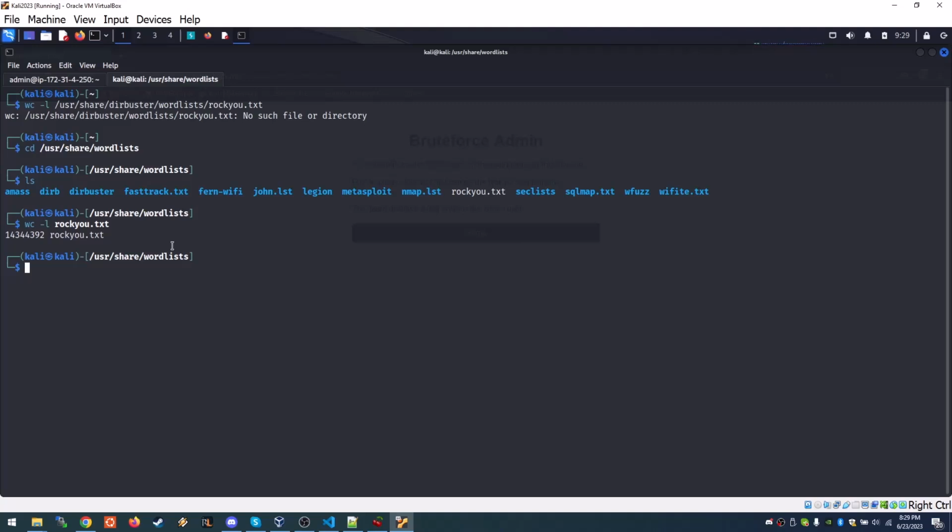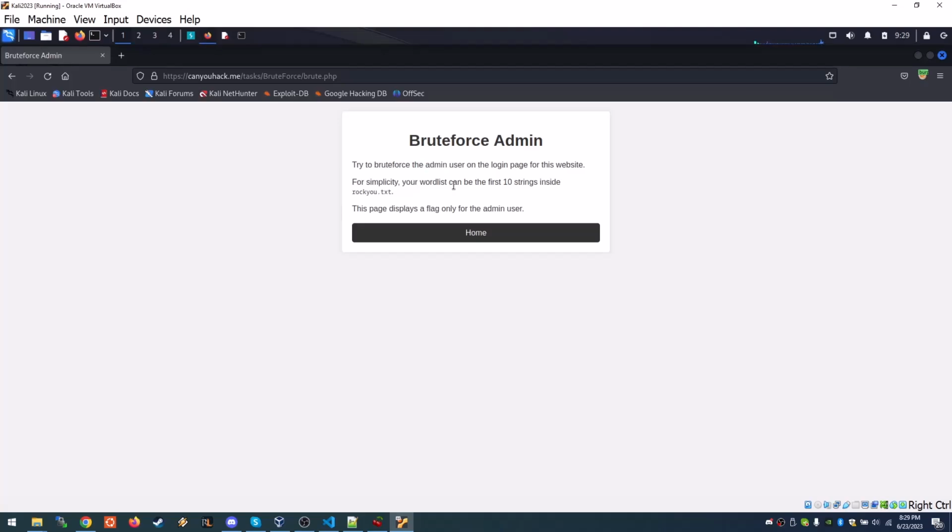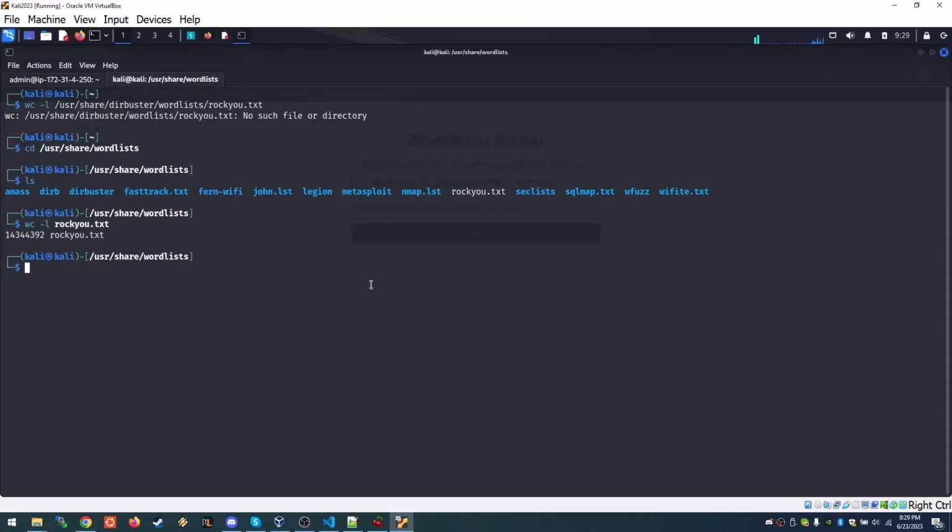Now the file is quite big, so instead of brute forcing with all 14 million lines, we're only going to be brute forcing with the first 10 strings. We can use head, which is similar to cat, except it will only show us the first 10 lines. And we see we have our first 10 lines.